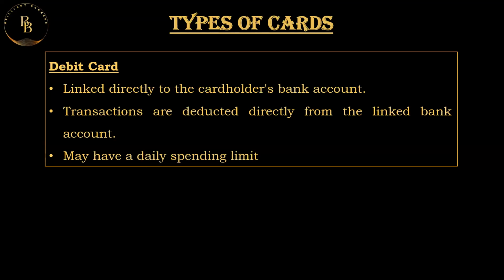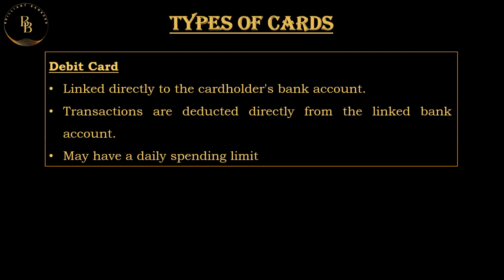Coming to the next card, that is a debit card. These are directly linked to the cardholder's bank account. So only if you have some amount in your bank account, these cards can be used. Transactions are directly from the linked bank accounts, so that no major amount is being deducted, and there is a daily spending limit.